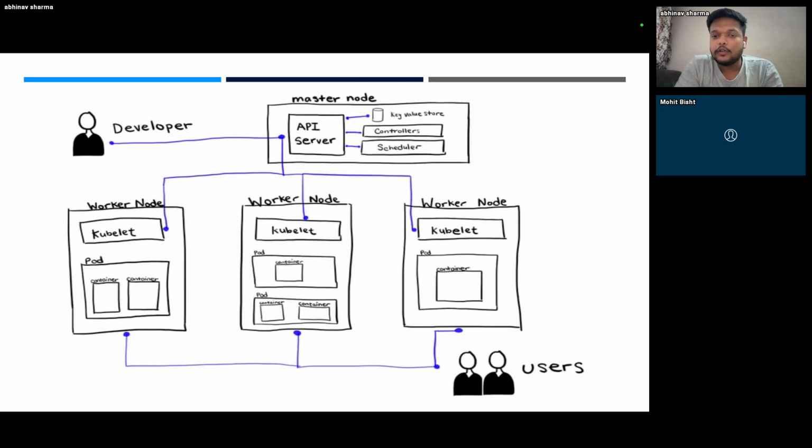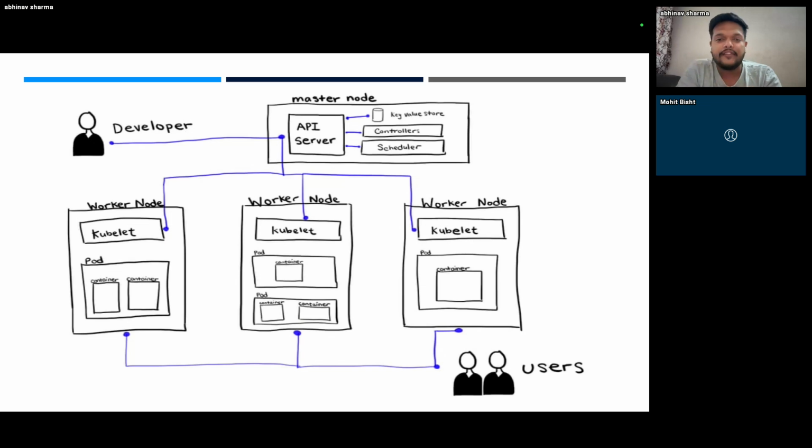Here it does the authentication and authorization, which means it verifies that the request which is coming is authentic, right? For example, there is a person called A, and A requested that I want to create a pod. Creation of a pod is authentic, because yes, you can create a pod in a Kubernetes cluster, right? But authorization means whether A has permissions to create that pod or not. That is called authorization.